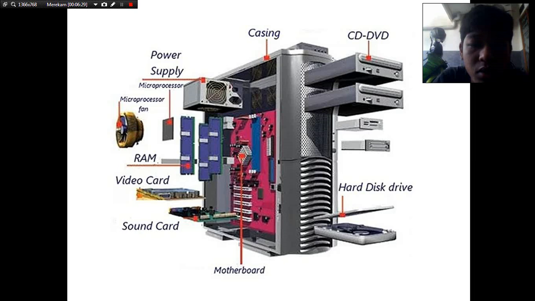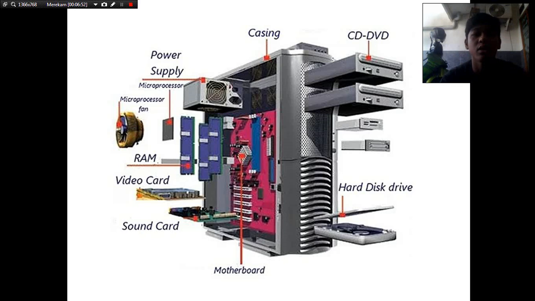Now the CPU casing is specially designed so that the placement of the hardware devices inside is sturdy and doesn't get hot easily. So it's designed to have ventilation.